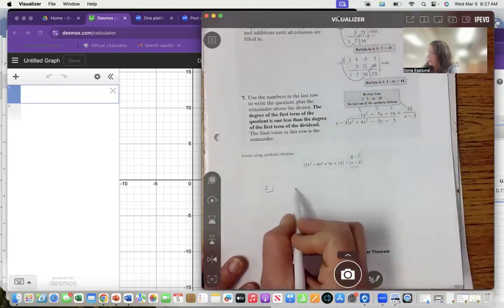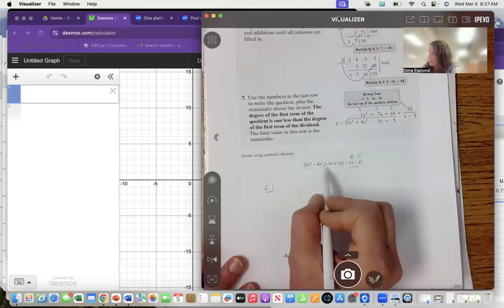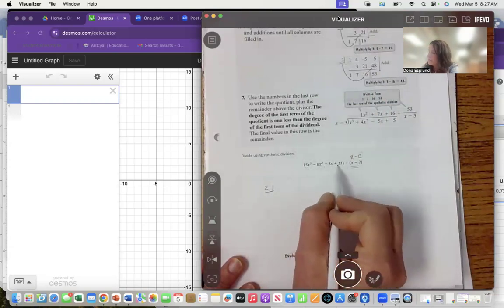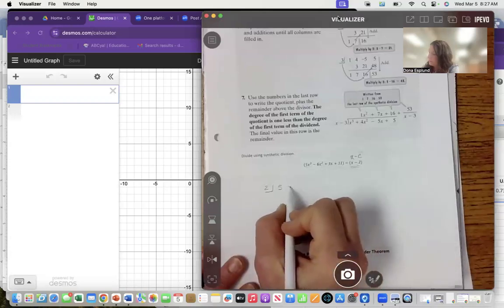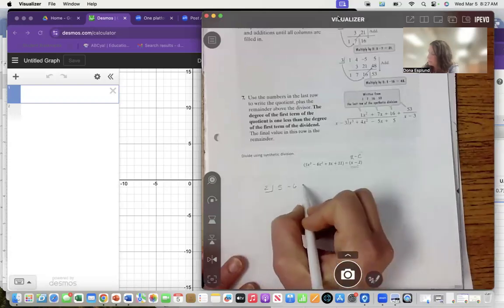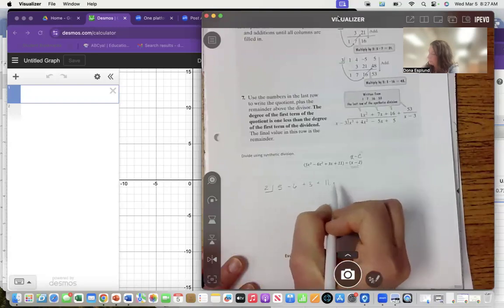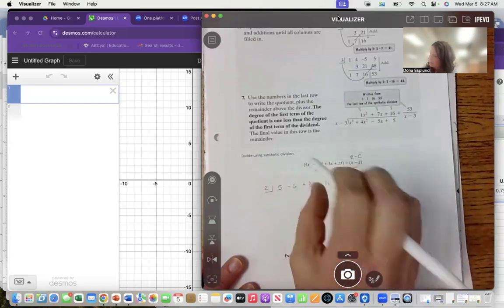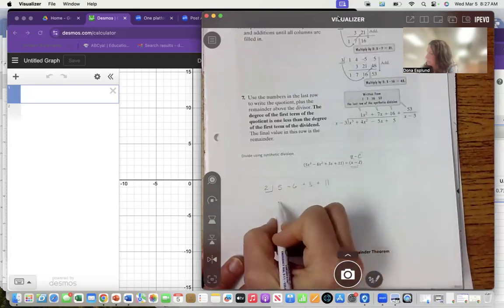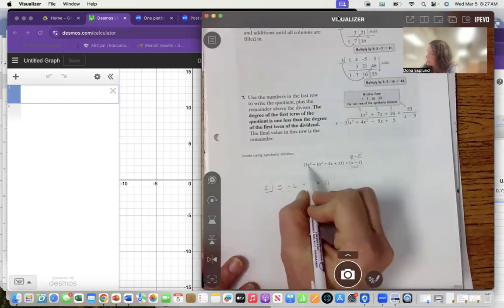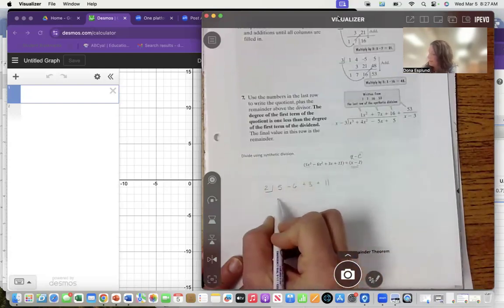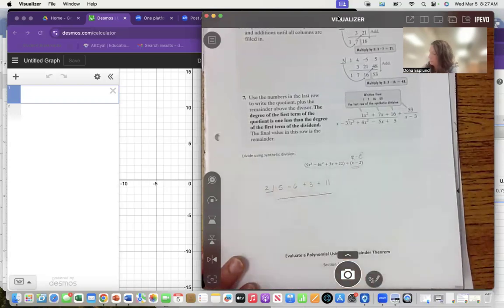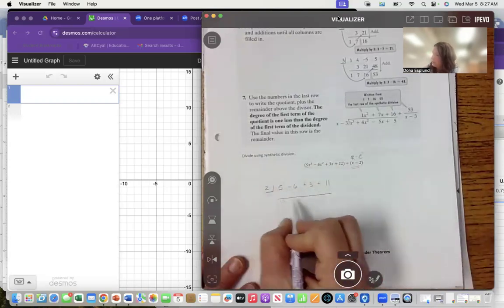Then I want to write all of my leading coefficients in descending order. But remember, if I'm missing anything, I have to represent it with a 0. So I'm going to start off with 5x to the third; I'm just going to write the 5. Then I'm going to write the negative 6, then plus 3, and then plus 11. You don't have to have the plus, but sometimes it helps me remember. I go x to the third, x squared, x, and then constant. So I know I represented every one of my terms. Then I draw the line.